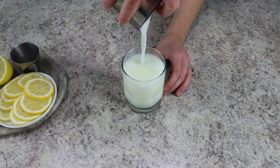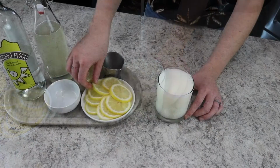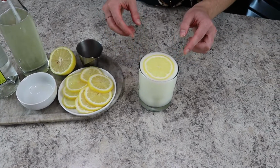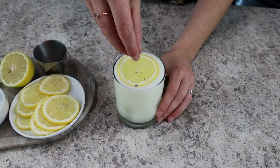And then we can't forget a garnish. You'll grab 1 thin lemon slice, place that on top, and you can see it floats nicely on top. And then we'll garnish with a little bit extra of the lavender flowers.